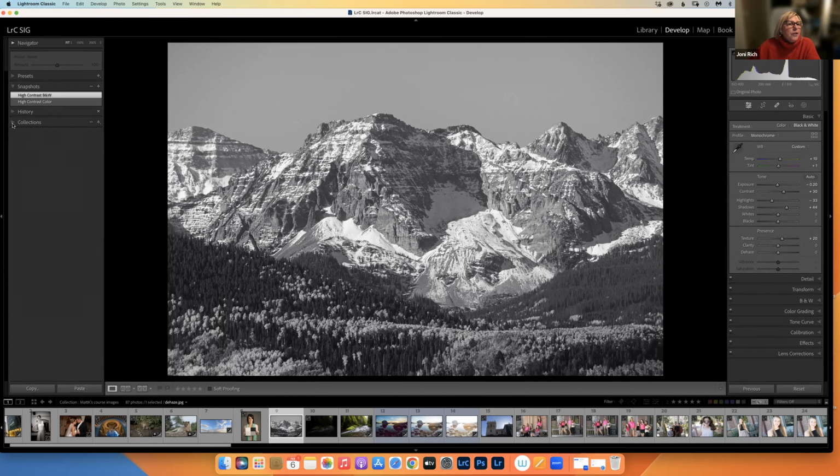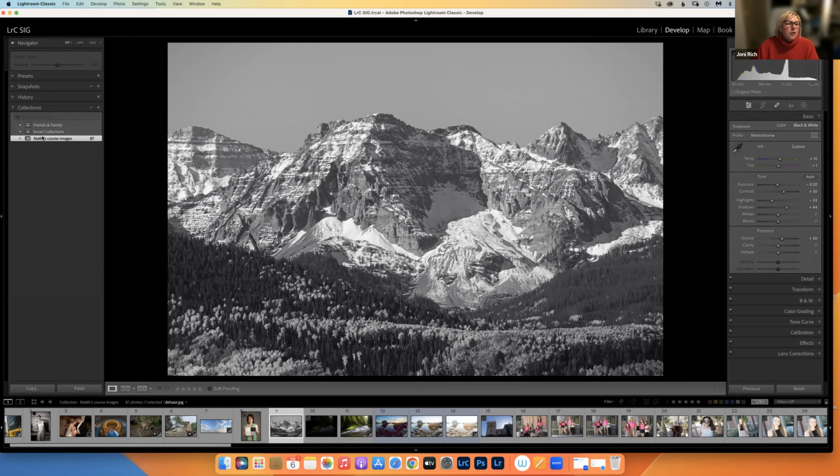Collections. We're going to do a whole SIG on collections and smart collections. But a regular collection can be synced with what we're calling Lightroom CC, or the cloud. That little sync button up here is telling me that nothing's being synced right now because they're all synced.